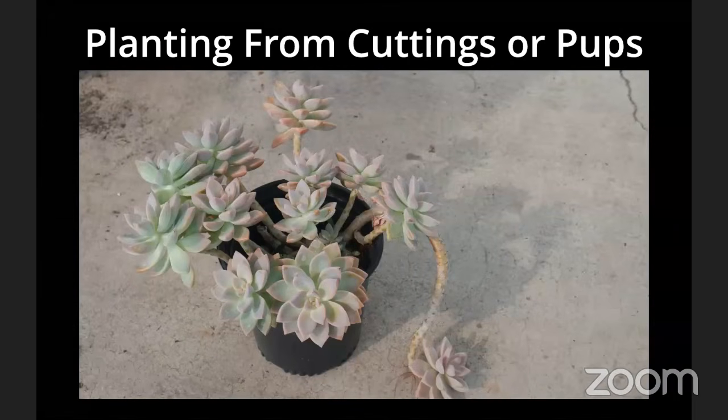And then our other planting example is going to be planting from cuttings or pups. So one of the cool things about working with succulents is that it can be relatively economical because a lot of them are really easy to root or to propagate yourself. You don't need special equipment at all.